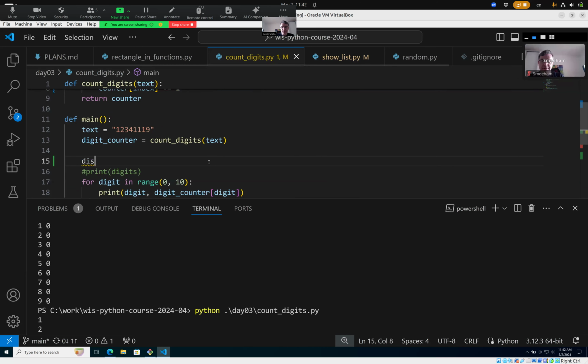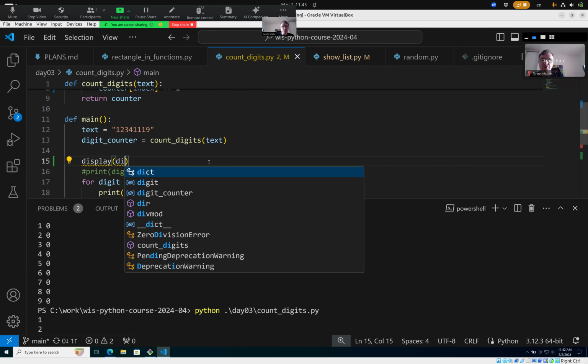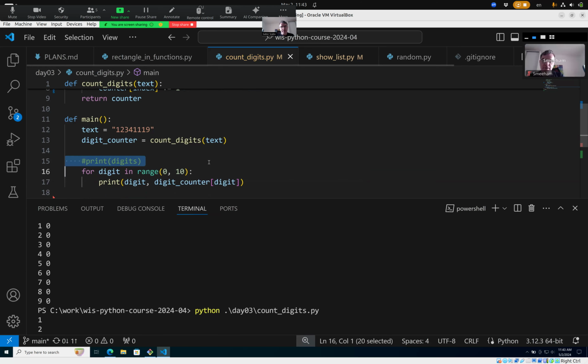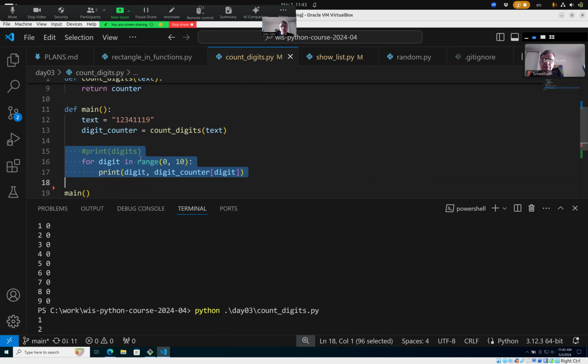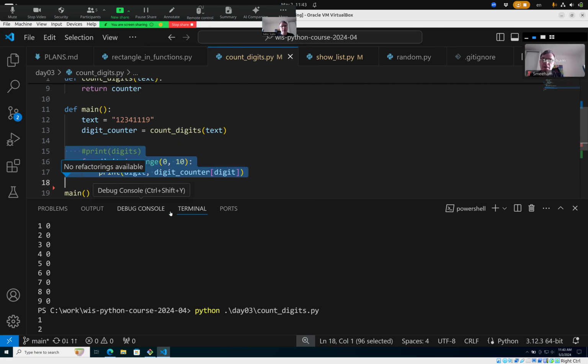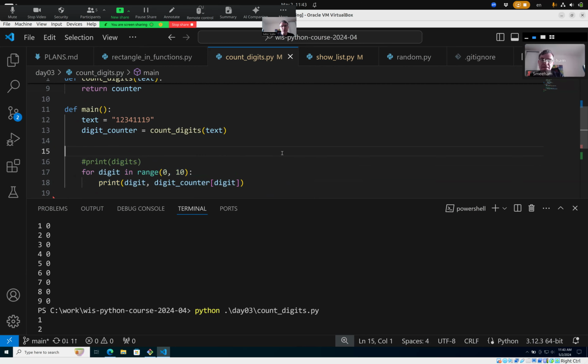I can highlight this, right click, refactor, and it doesn't have any refactoring. Okay, whatever. Refactoring is a tool in Visual Studio Code and elsewhere to move parts of this code to functions.